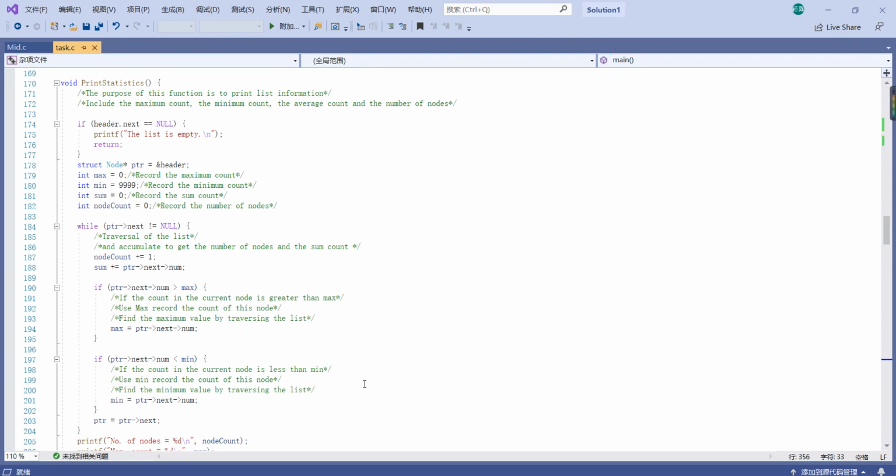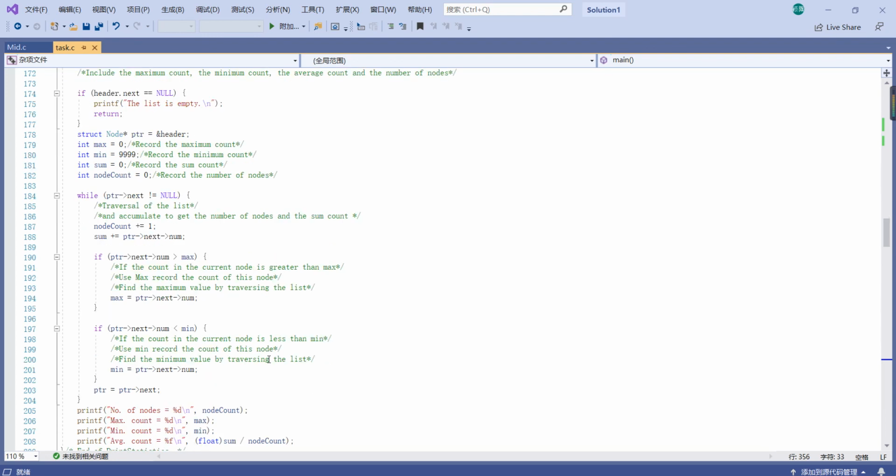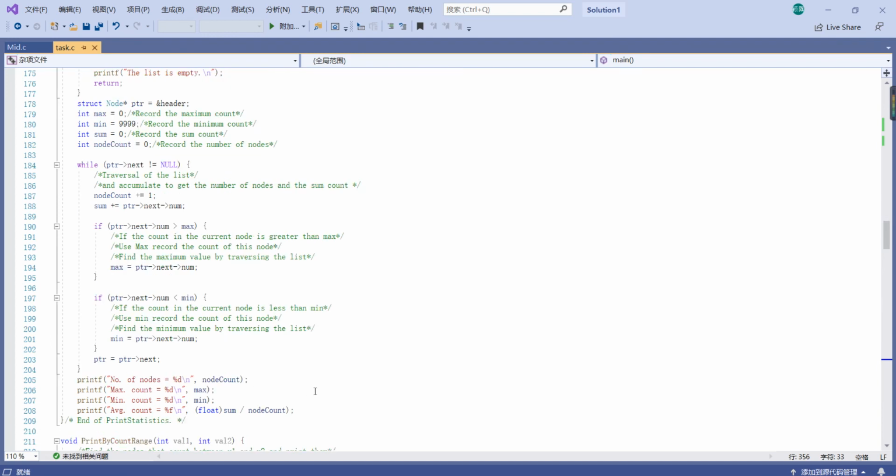Traversing the list, we get node count and sum by summing. Max and min are used as intermediate variables, and the count of each node is compared to record the maximum and the minimum values. Finally, the average value is calculated and all the information is printed.